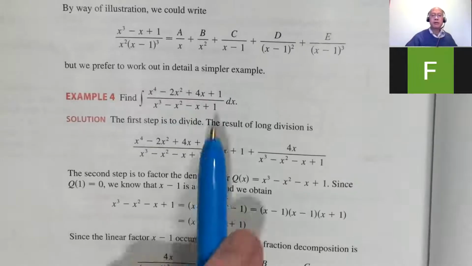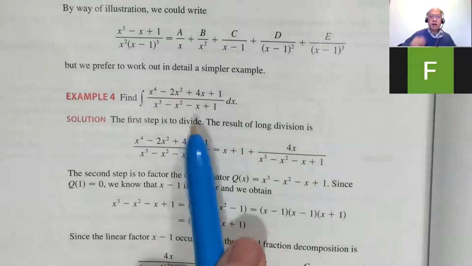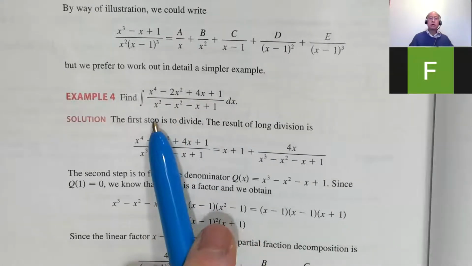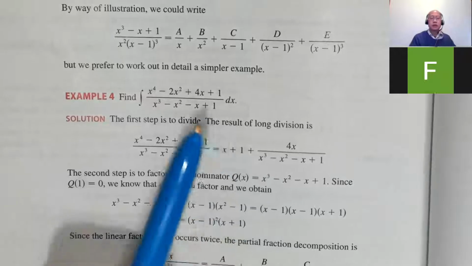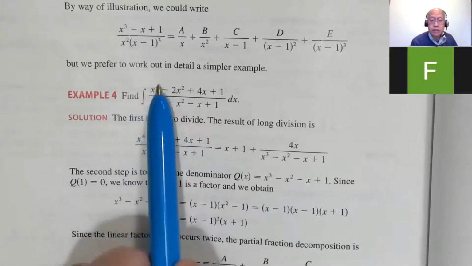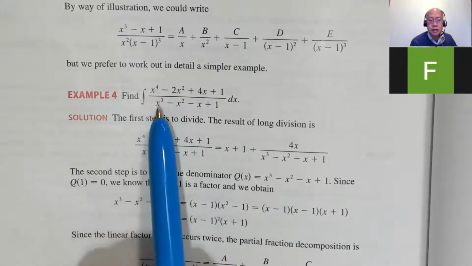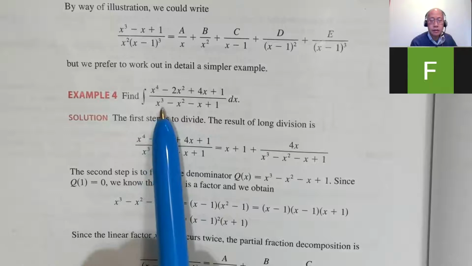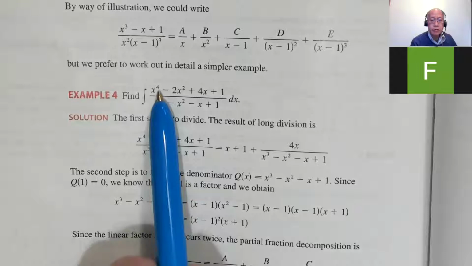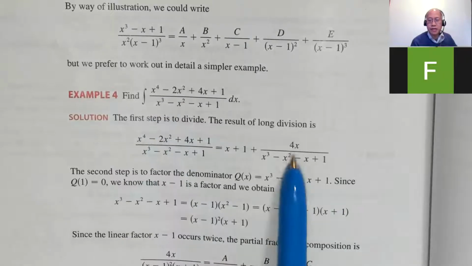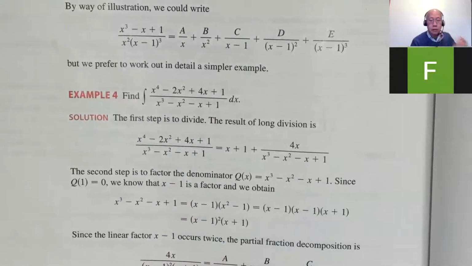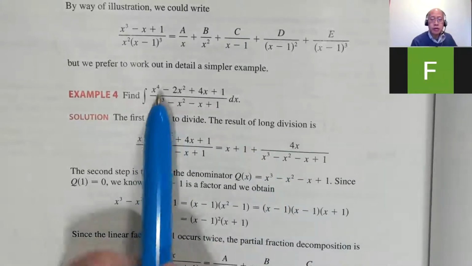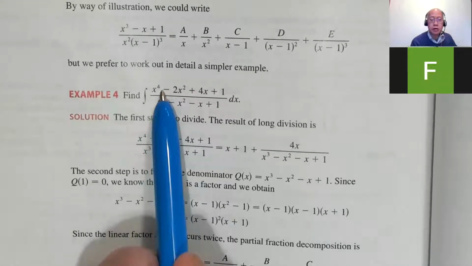All right, so here's an example of which I'm not going to do the whole thing. Find this integral. Okay, first, you notice that this is 4th degree. This is 3rd degree, right? So I'm first going to do long division. I got to make the numerator smaller degree than denominator. In other words, get it to something like this. Okay, the bottom's 3rd degree. So the numerator has to be 2nd degree or lower.